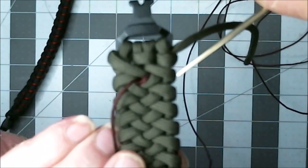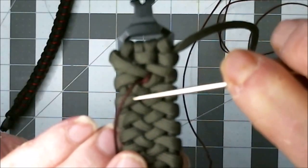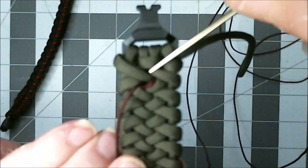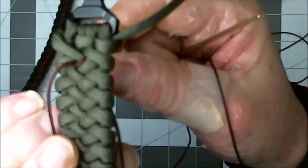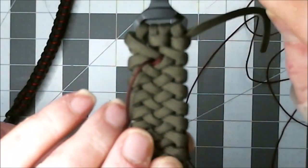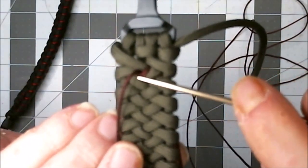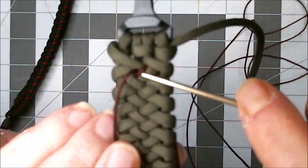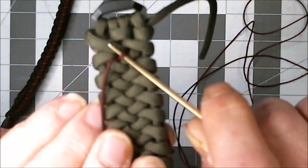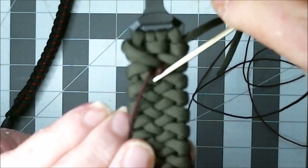The reason I pull it now and tighten it up is because I've got this through there. If I pulled it real tight when I did this angle and went through on the backside, it would hinder me from coming back up through and having this piece come out above. You see what I'm saying? You want to keep that one kind of loose. That way you can get above it easier.